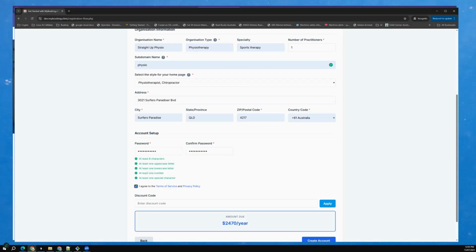Now, bearing in mind that regardless of which plan you choose and whether it's annual or monthly, you will get the first calendar month for free, and you can cancel any time within that. So basically, you will be sent an invoice by Stripe, and if you want to continue your subscription after the first month, which is free, then you have to follow the link in the invoice and then set up your subscription payment method.